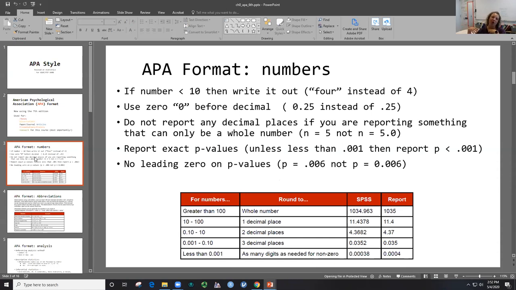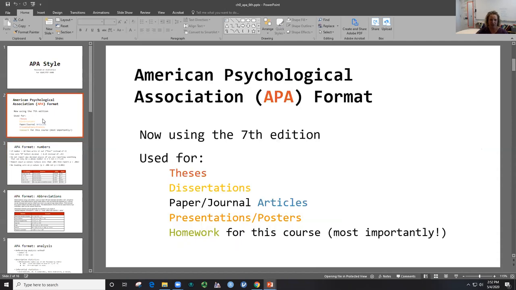So one of the parts of the homework asks you to skim over an article and find some errors in the article as far as the APA format goes. I want you looking at the numbers and the tables and the figures and whenever they're talking stats, methods, and results. That's what I want our focus to be on. So APA, everyone know what APA is? Heard of it? No? I think we're good.